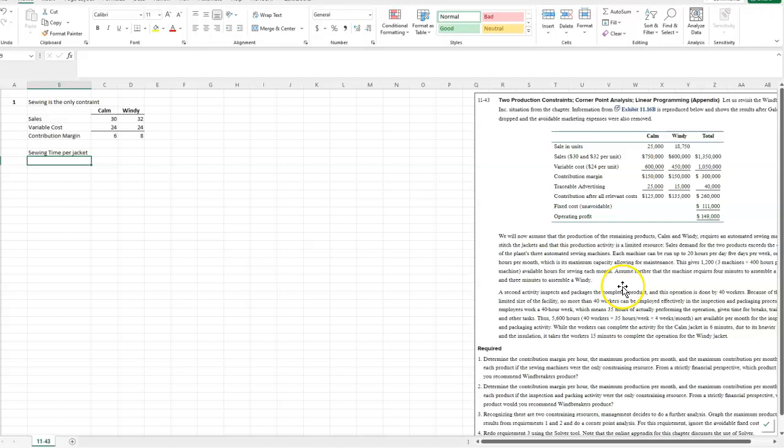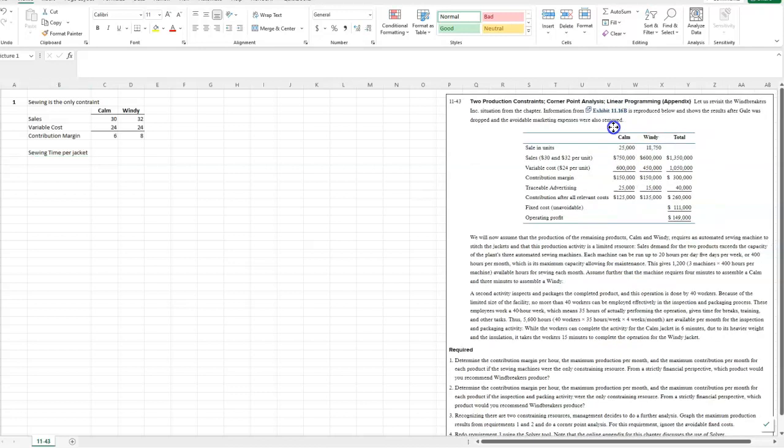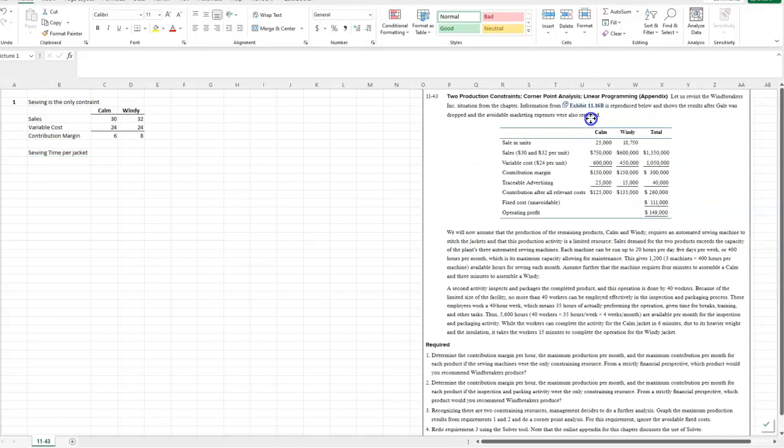So the sewing time per jacket, if we pick through here, we can figure out that the sewing time is 4 minutes for a calm jacket and 3 minutes for a windy jacket. And I want to put minutes here because it becomes important.